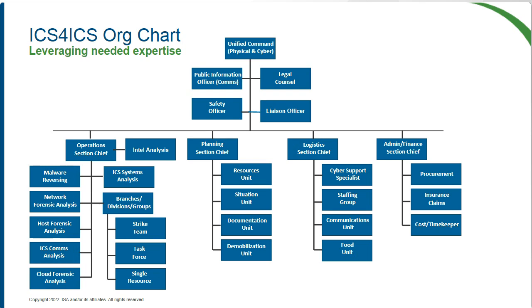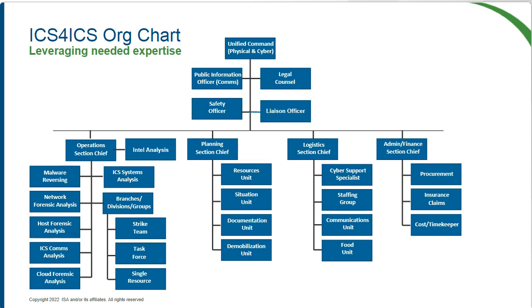So we have some support people. There's a public information officer. All the communications need to come from that person and go outside the company. We don't want people communicating. It creates liability and risk for the company. It can be disastrous from your market cap perspective. Companies that have had poor communications have seen their value of their company decline radically.